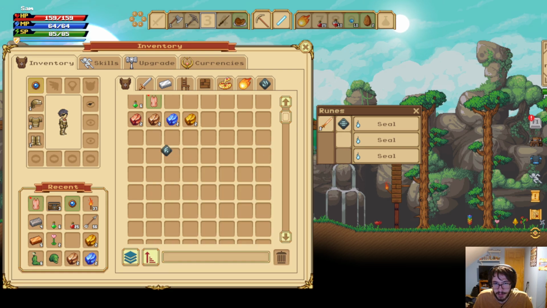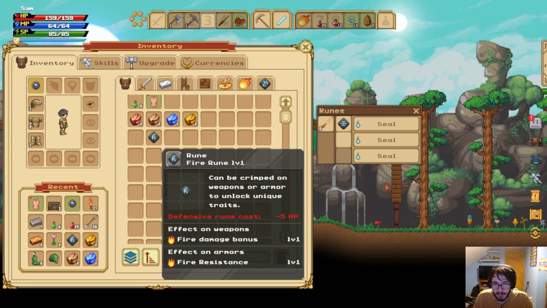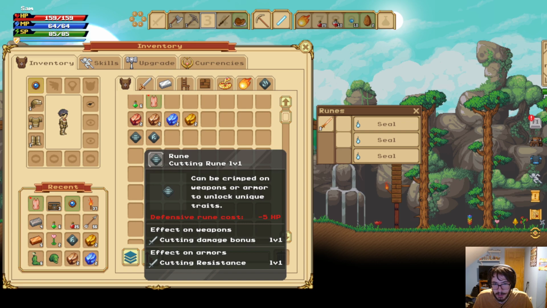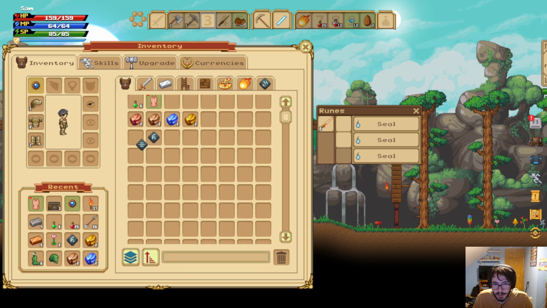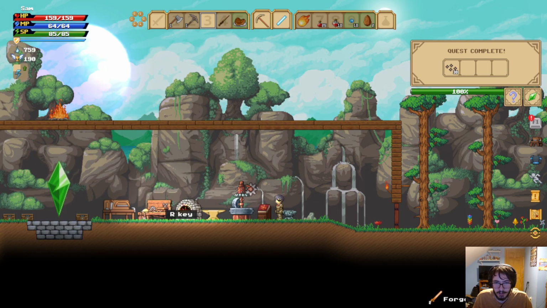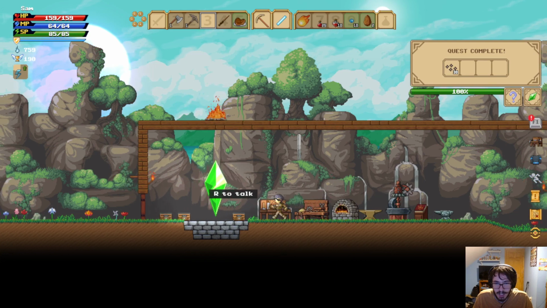Okay, what does that one even do? Fire damage. Is this cutting rune? Yeah, I can have this. Seal it. Yeah, okay, good. I don't know what I'll do with the fire one. Quest complete. Yeah.